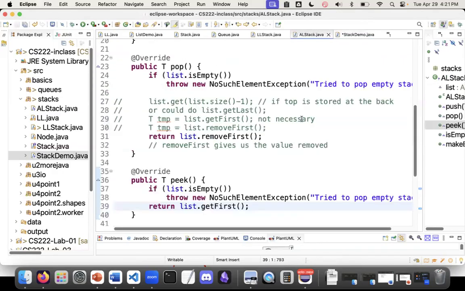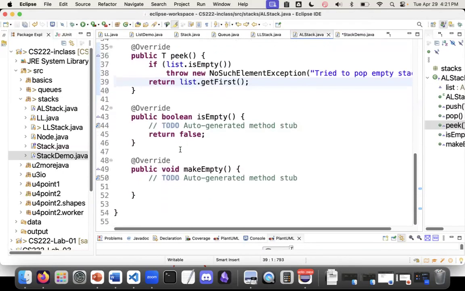That's going to be 1 line of code, which is just our stack is empty if and only if there's nothing in our list. So we just say list dot is empty. Whatever is in the list, if that's empty, then we don't have anything. If there's something there, then we still have something.